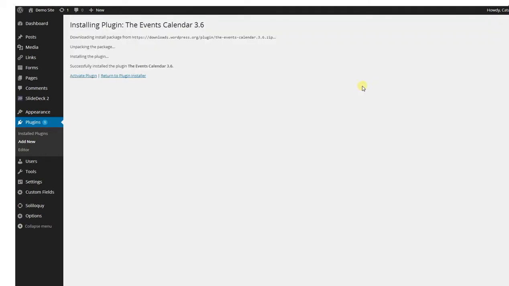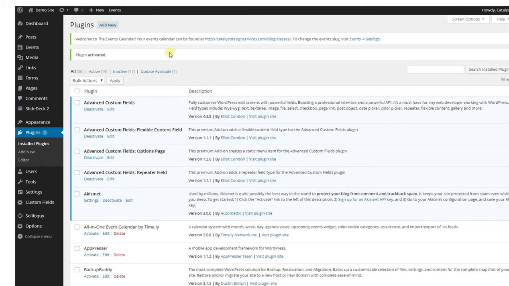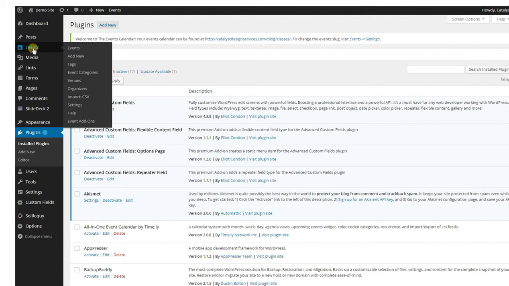But there's still one more step. A really cool feature about WordPress is you can activate and deactivate plugins. So this plugin may be installed, but it's not activated, so it hasn't taken full effect on your website yet. You still need to click the Activate Plugin option before it actually starts running. So click Activate, and voila, once this loads. Looks like I got a little bit of a slow connection. And there we go, it'll be officially in, and you see it added an events little panel here. It'll be officially on your website, activated.